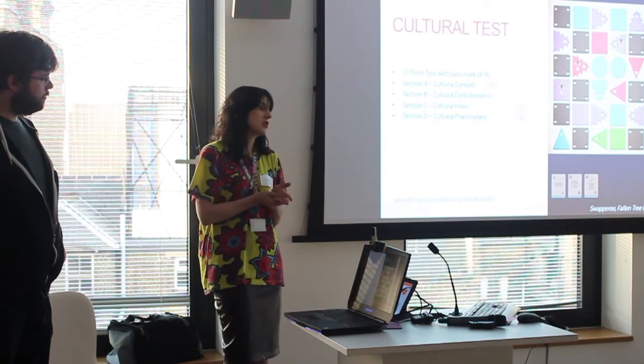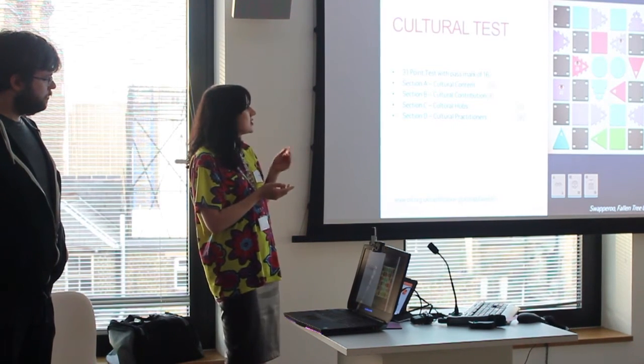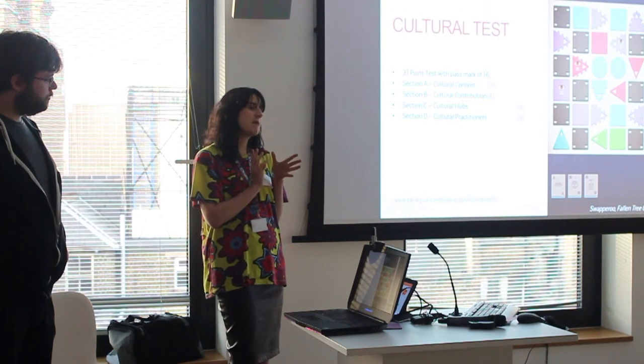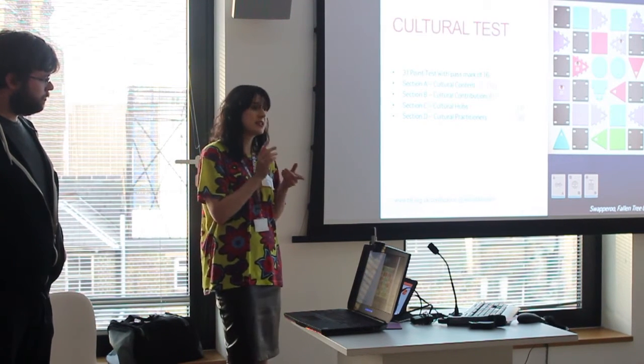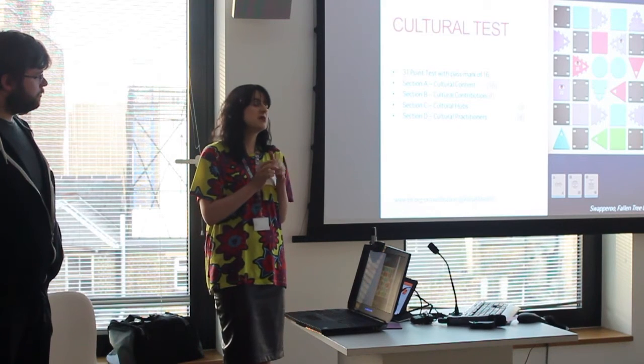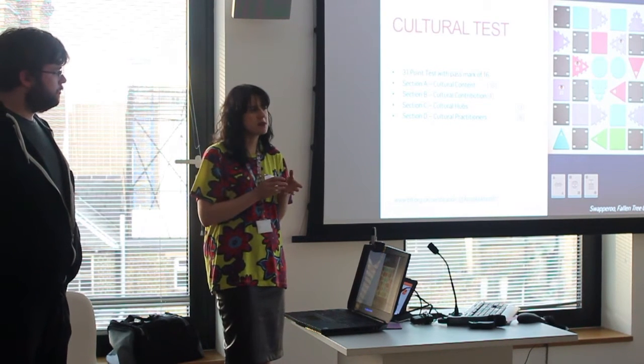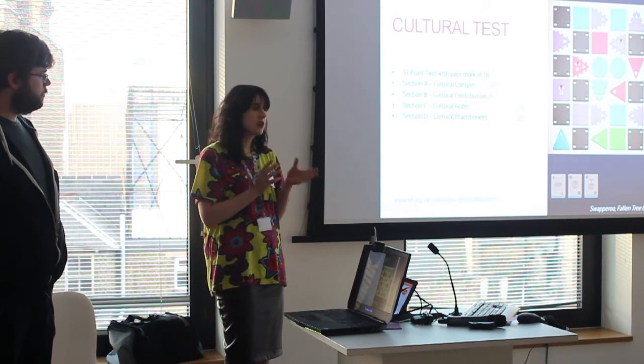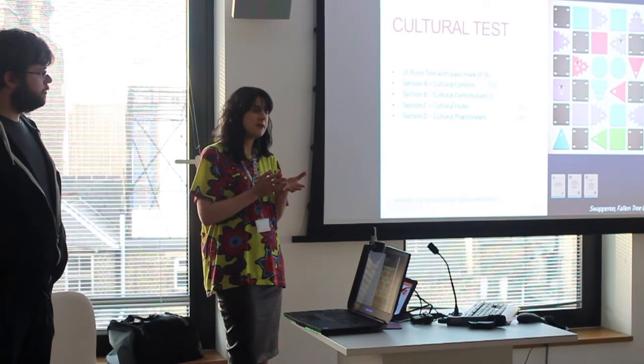If you don't pass in that section, there's Section B, which is cultural contribution. That's where you can get points for things like creativity. So if there's something particularly unique about your game, either in terms of the genre or some kind of technological innovation, you can get a point there.